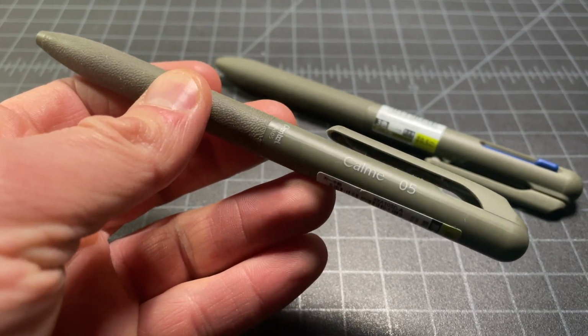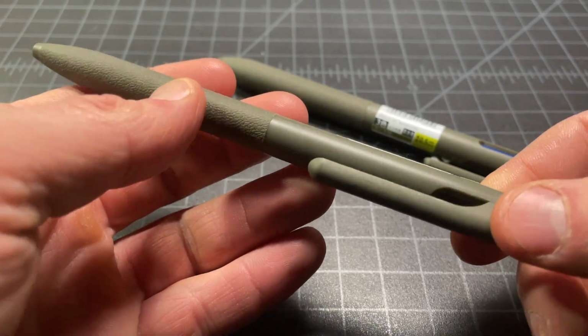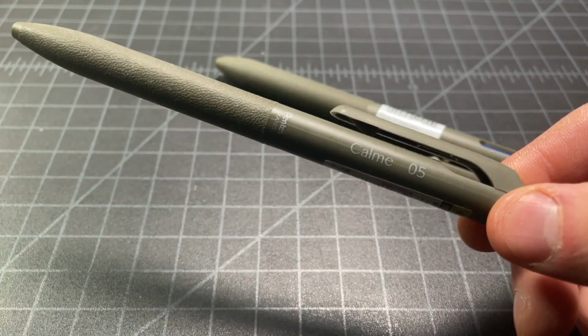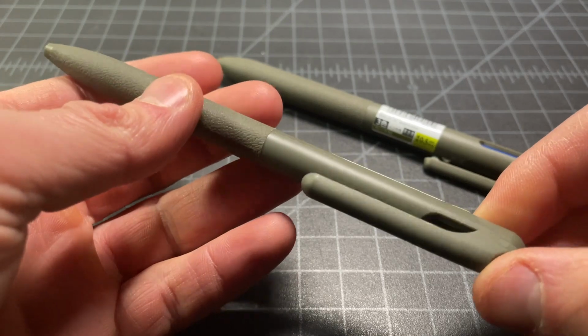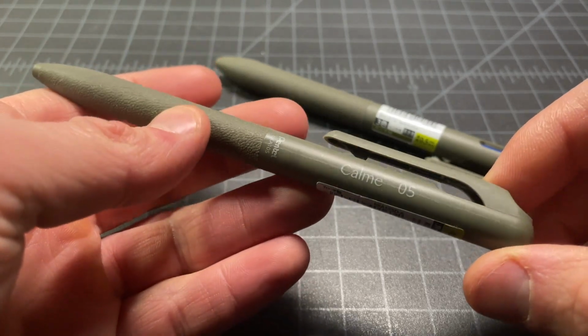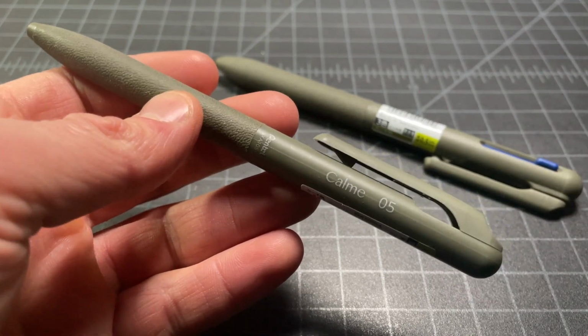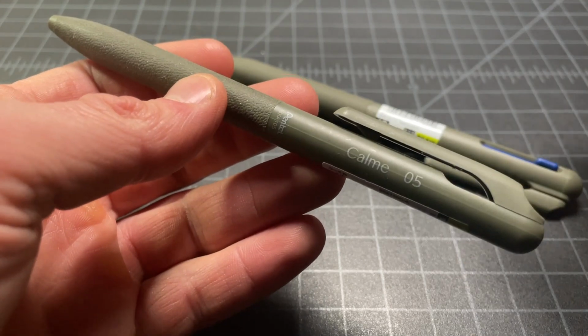So in this video, I wanted to take a quick look at a new family of pens from Pentel called the Calme line. These are pens that Pentel says are supposed to make you and the people around you calm when you're using them, as opposed to making you anxious or something like that. They do that through a couple of features that we'll get into, but basically it's a new line.